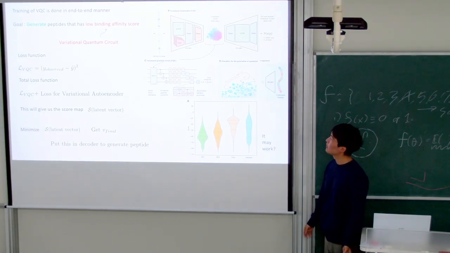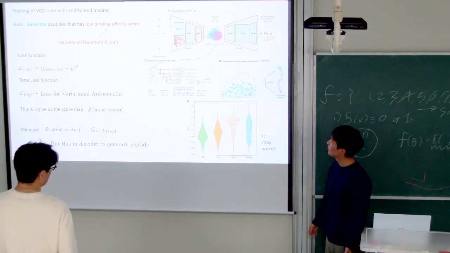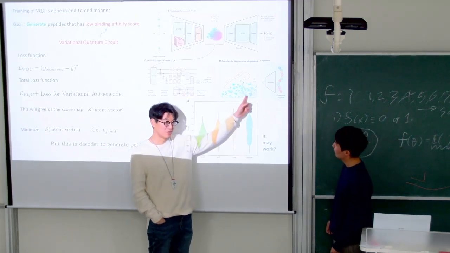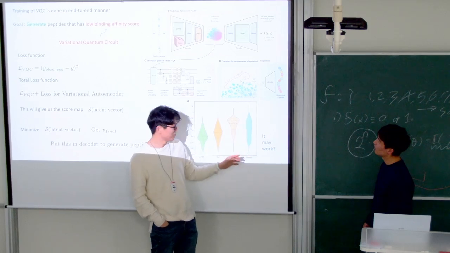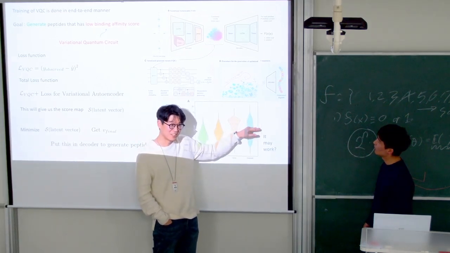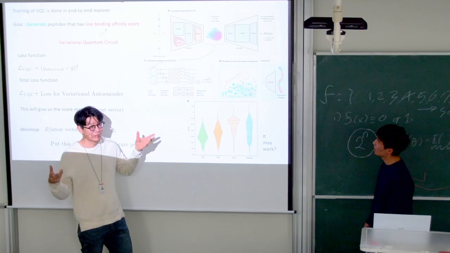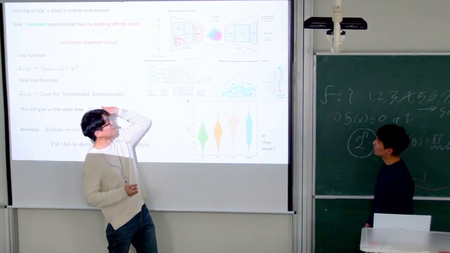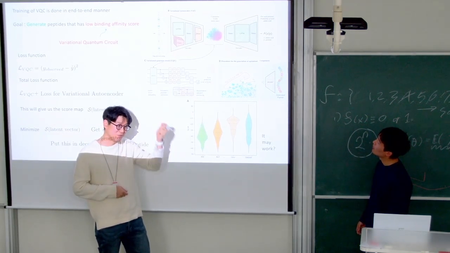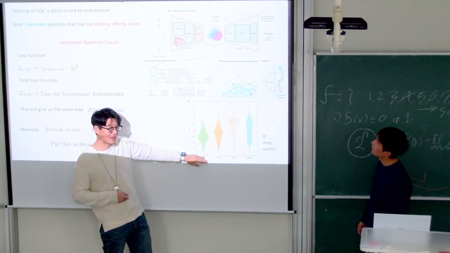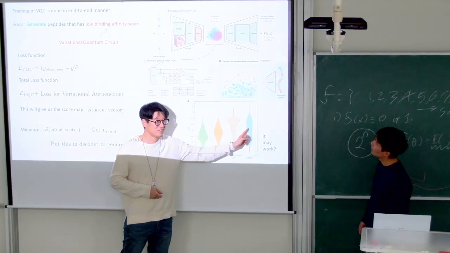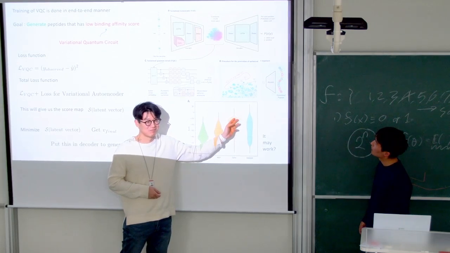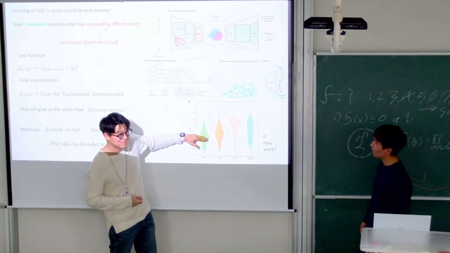Let's see. Okay, so basically what this shows is the input. They put like 1,000 peptide structures, and it's a distribution of their scores. The input average is around here. From this they learned some S map, but I'm very sure that whenever we train it, S could be different. So we try many times to find the minimum, and the minimum of the convolutional neural network is higher than the data sets. I think this is bad.